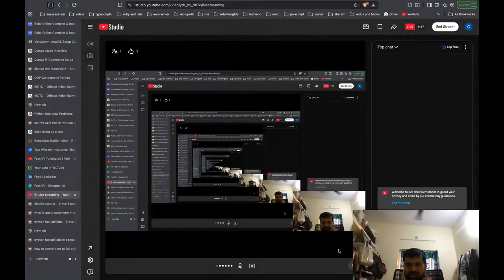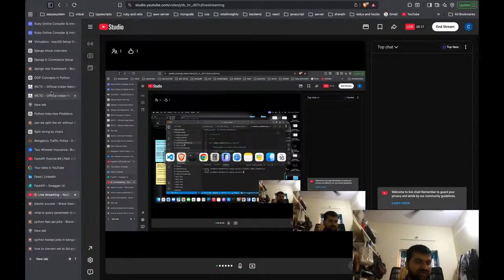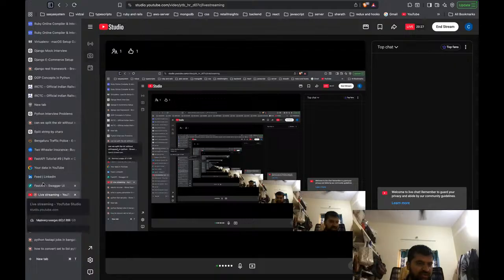Sets and all, don't worry, I will try to cover in detail when to use them. The usage comes when there is a proper problem statement. That's why we are practicing more programs, so that each and every concept of Python is covered. If you sit idle and try to learn, it means learning daily, but that's why we are trying to solve different problems. So I am jumping to the next question.